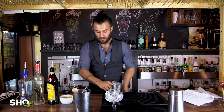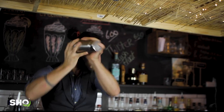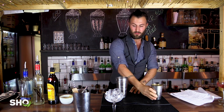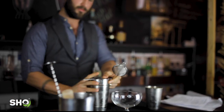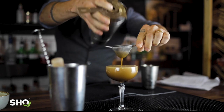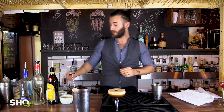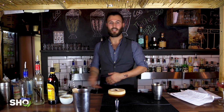Ice to the top and you're going to want to shake this as vigorously as you can. Empty the ice out. Double strain to catch any ice. You know it's good when it's really velvety. Before the garnish, just a couple of coffee beans and a drizzle of cream. There you have it — an espresso martini.